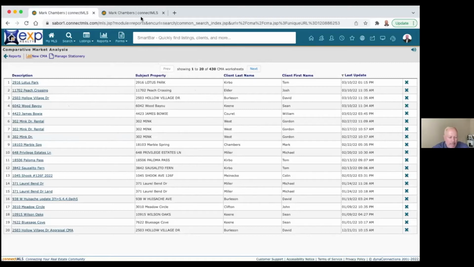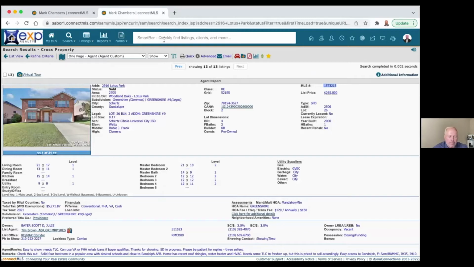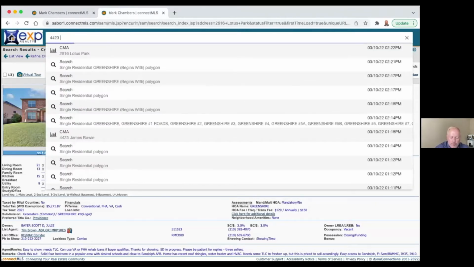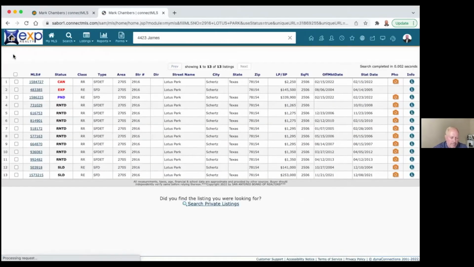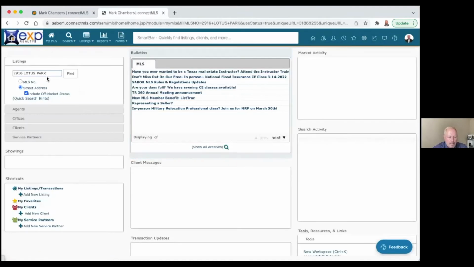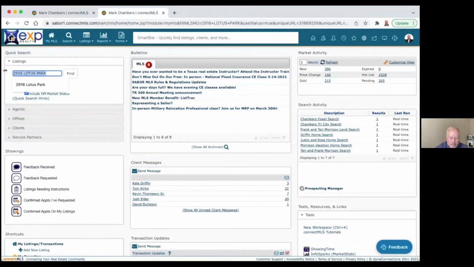Okay. So this particular one is called 4423 James Bowie. See if I can find that. Actually, let me put it over here. What did I say? 4421? 4423 James Bowie.